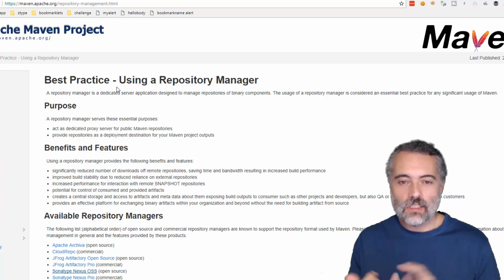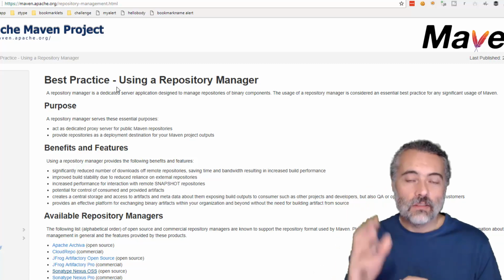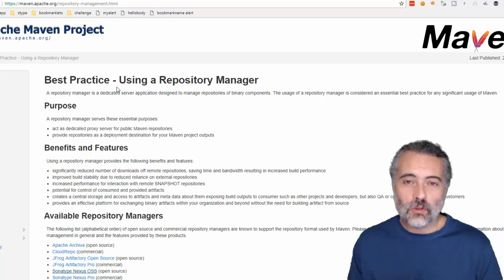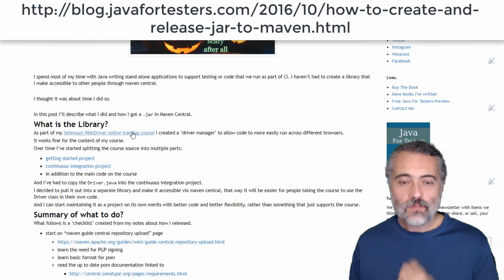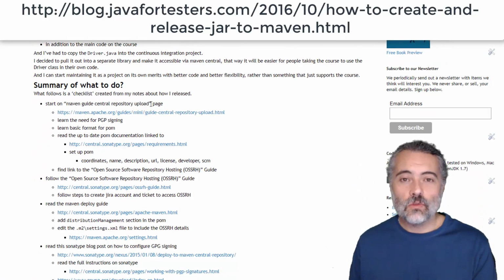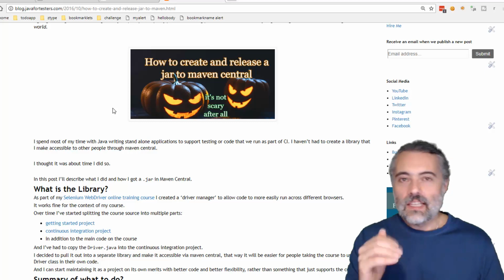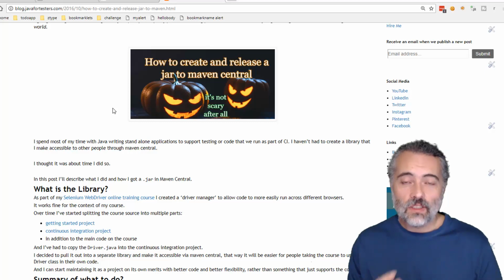Now, all of these approaches, the system scope, the installing into your local M2 folder, the repository manager, are for when you want your code to not be public. Essentially, you're avoiding Maven Central. Even normal people like us, when we're creating an open source project, can use Maven Central. So we can go through the process of packaging up your project correctly, configuring it for Maven Central, and then releasing it into Maven Central. I'm not going to describe that here, but I've got a blog post that covers how to release your stuff into Maven Central. And that's the ultimate strategic approach for releasing your work as a separate jar file to bring in through Maven. And then everyone can gain benefit from this.